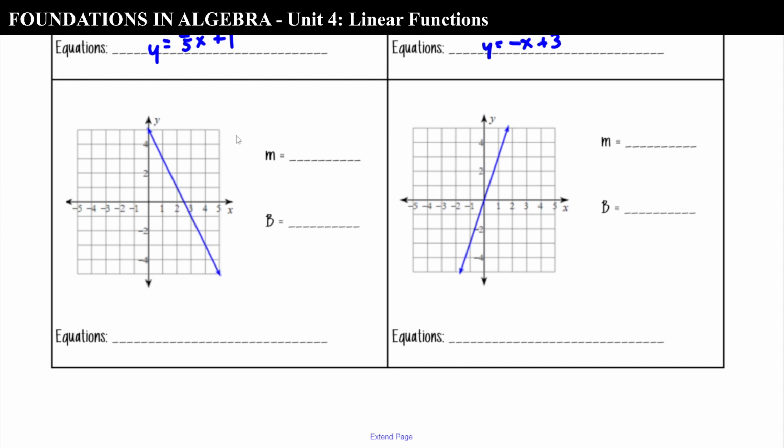For the next example, our y-intercept is right at 5. Let's take this point and this point. We go down 2, so -2, run of 1, so +1, so -2 over 1, which is -2. So you got y equals -2x plus 5. And then finally, for this example, our y-intercept is 0. Our slope, if we go from the origin to here, is 3 over 1, which is just 3. So our equation is y equals 3x, and we don't have to write anything else because we do not have to write the +0 on the end.